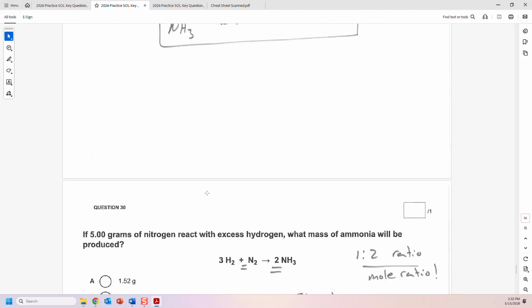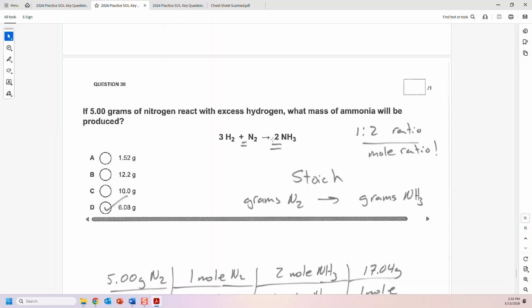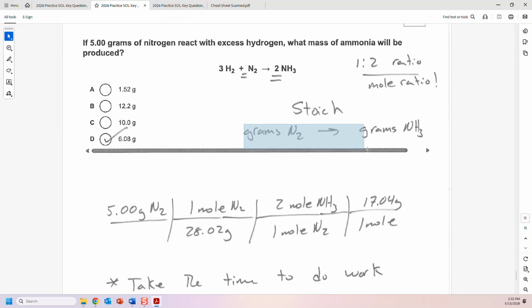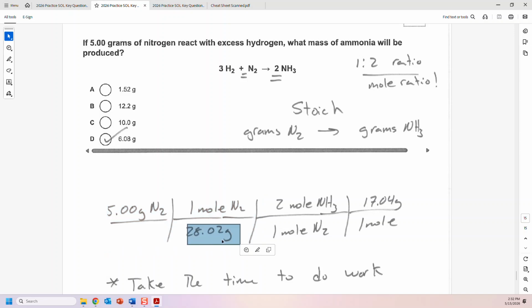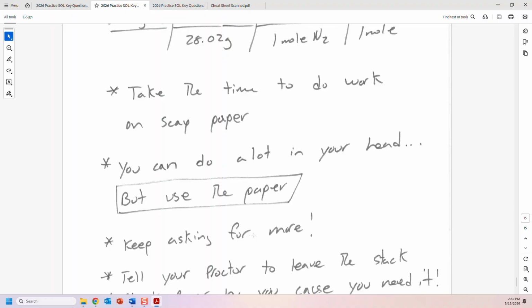Okay, so I probably have it worked out for you here. All right, so notice it's a 2-to-1 ratio. We're going from grams of one thing to grams of something else. So remember, we have to first convert to moles. It was N2, so divide by 28.02, don't divide by 14.01. The ratio is 2-to-1, right? We want ammonia, so its coefficient goes on top. We have nitrogen, so its coefficient goes on bottom. And then this 17.04 is the molar mass of NH3. So 5 divided by 28.02 times 2 times 17.04, that will be our work.